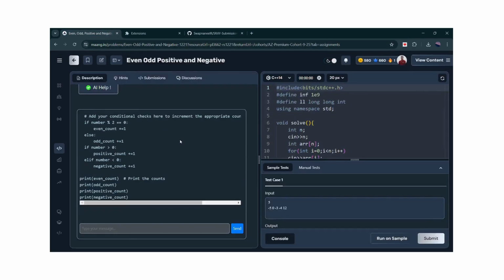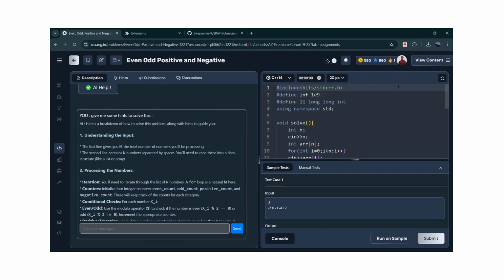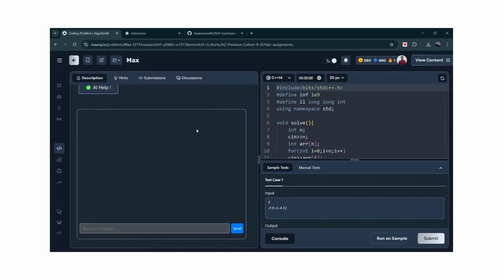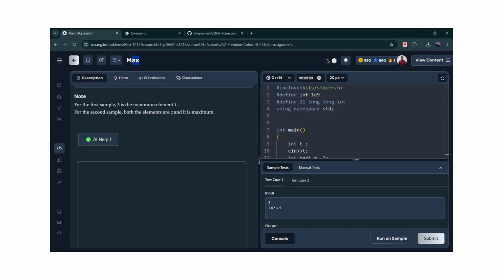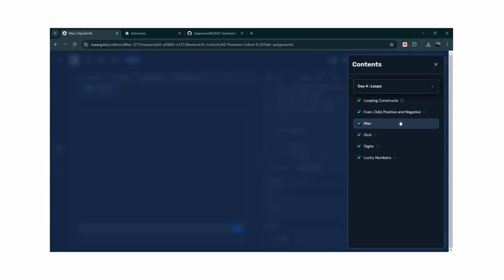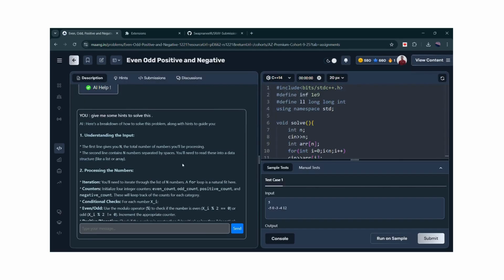So basically this is a very interesting thing, that as this website is written in React, if we go to the next question, we can see the chat history has already cleared because the question has changed and it has dynamically rendered. So what I have done is, I have observed that if there is a change in the URL, then you have to clear the chat box, and I have stored the previous context in the local storage. So if we go back to the previous question, we can see the chat history.